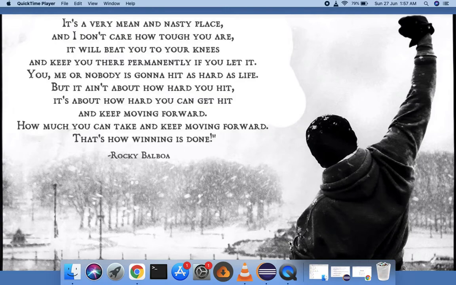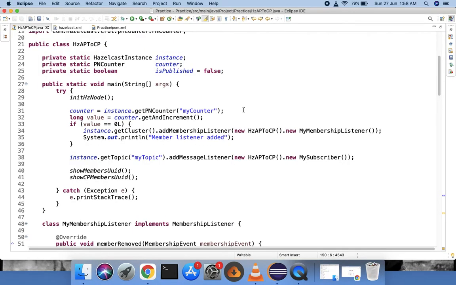So let's get started. I have written this small simplified program. In this code, I'll be walking you through how to promote an AP member to a CP member, and only then will your CP subsystem become operational and your cluster can function properly.